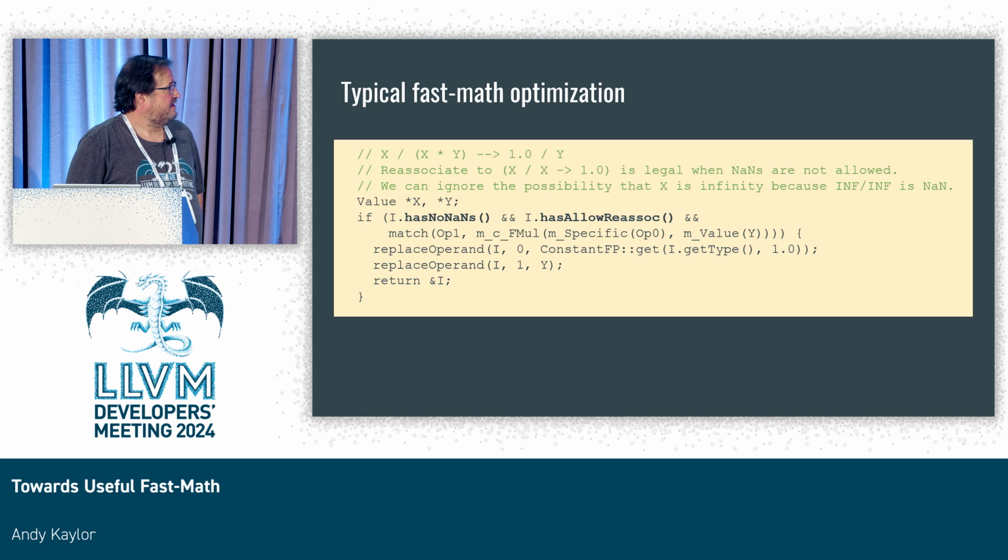And so here's an example taken from the current LLVM code where we're doing the transformation, and we've checked that the instruction has allow reassociation, and we're about to do it. Joshua mentioned in his talk that a lot of our checks are wrong, and this is one of them, because there are two operations that are being reassociated here, and we're only checking the flags on one of them.